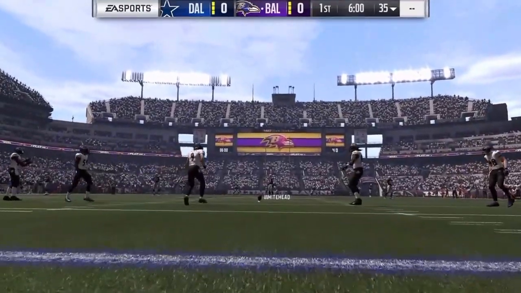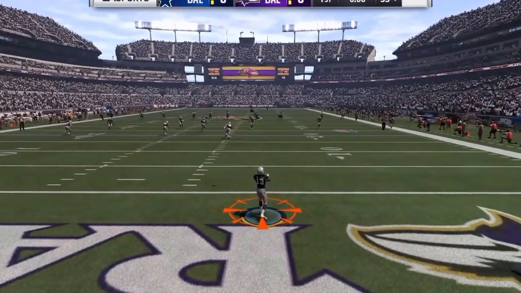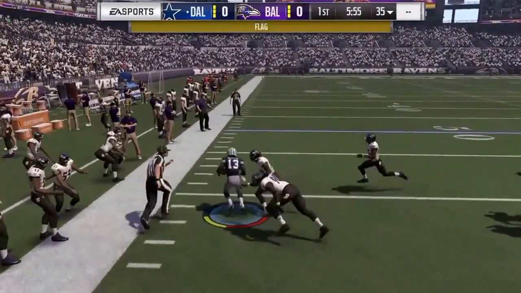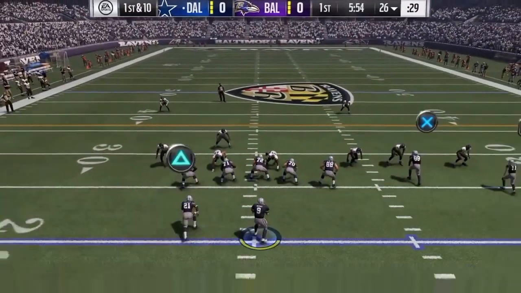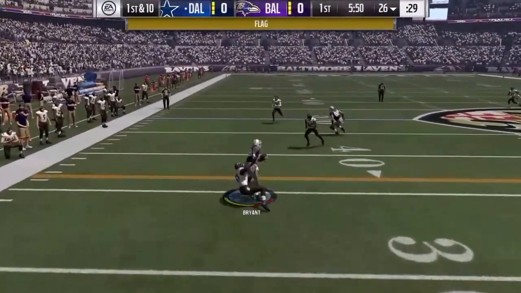Set to go now on a beautiful sunny afternoon. And off we go from M&T Bank Stadium. This is fielded a couple yards deep. Shreds the tackle. And there's a flag on the play. On 1st and 10, Romo. And there's a flag on the field.